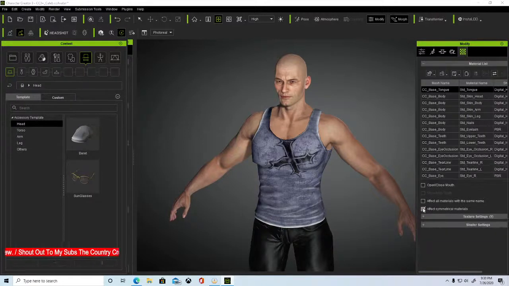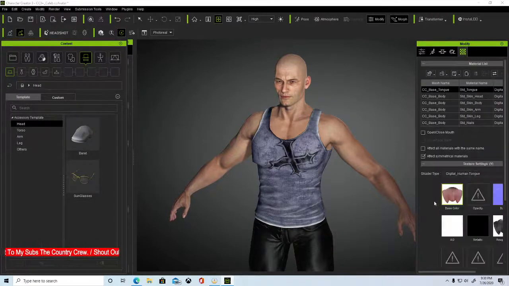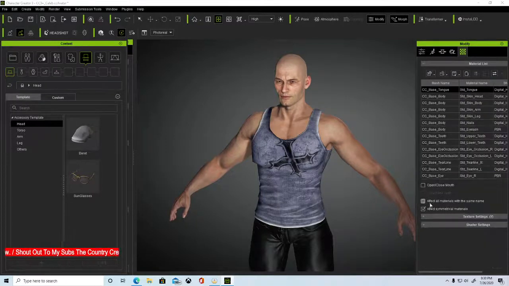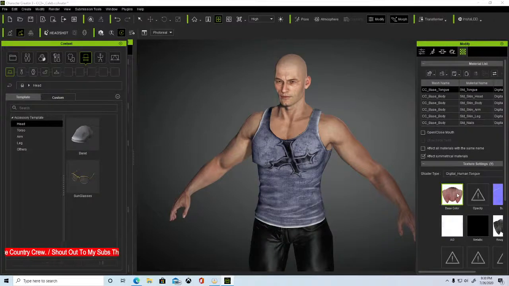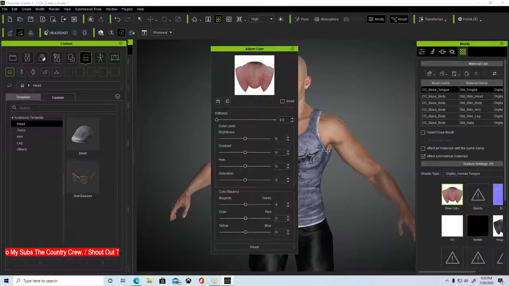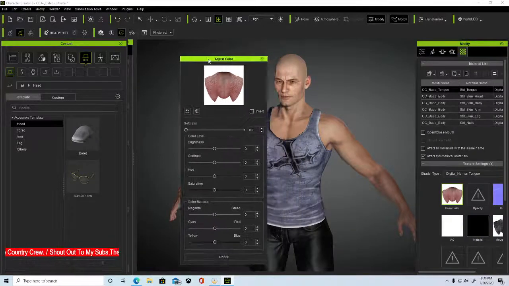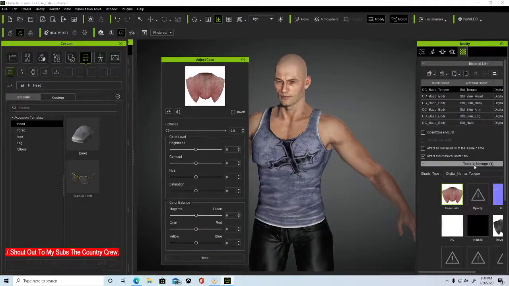What I'm trying to do is actually, is that what I'm looking for? Adjust color. I think this is what I've been trying to find. Alrighty, found it. So in texture settings, which is what I've been trying to do.